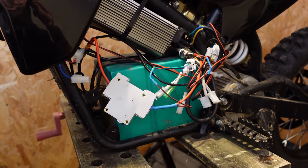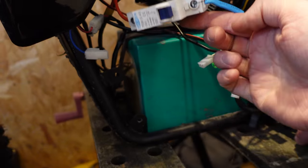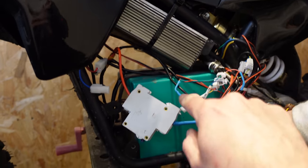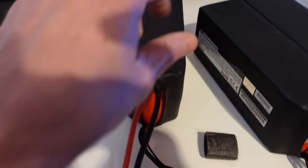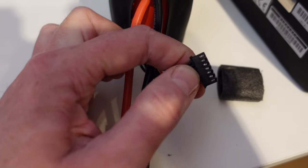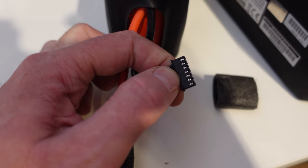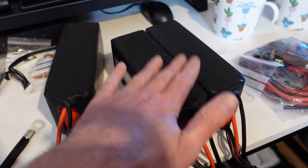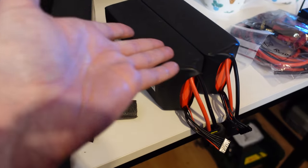We're working out how to get this battery out because it sits lower than the height of the frame. The controller's been put in after — it's very tight, there's no room. So whilst he's doing that, I'm just going to check these batteries out. I'm going to measure across here — pins one and two, then two and three, then three and four — to test each cell in the pack, making sure they're all at similar voltages, otherwise there might be some problem.